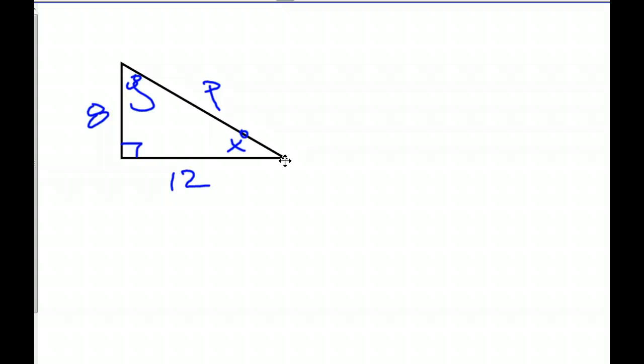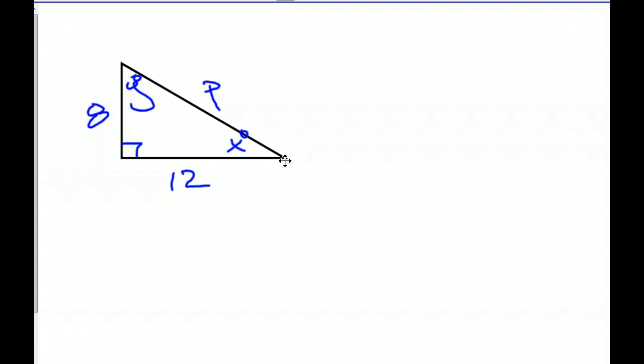Is there a way of doing this using the sum of angles that gives you 180, like we did on the last one? 180 minus 90 is 90, but we have two angles here we have to find. Do you use the inverse sine thing? Yes, you have to use the arc sine, arc cosine, arc tangent. You're looking for angles, so you have to use what you've got in order to find them.